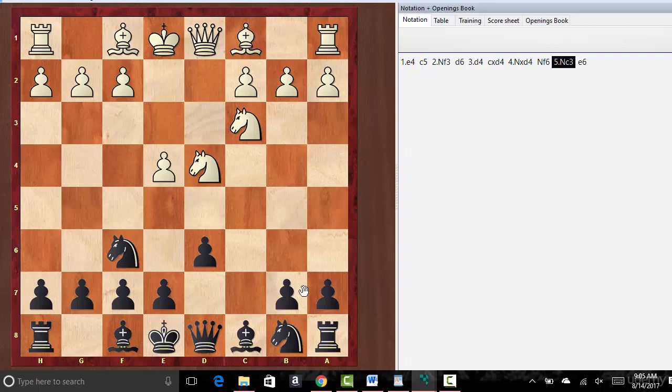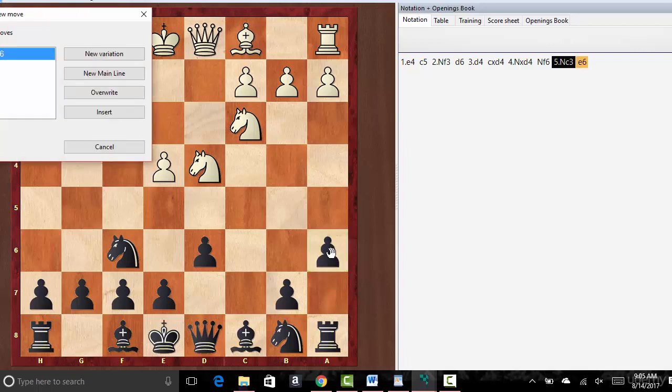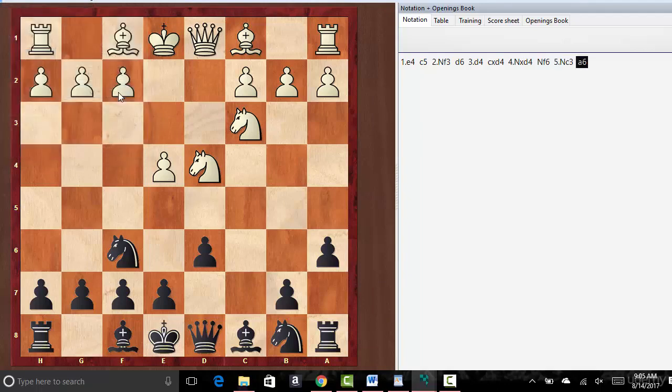And then we're going to look at the very popular amongst GMs, the Najdorf variation. So when you play a6, this is the popular line. And we'll see why when we study this in depth later on in the course. Putting this pawn here, it stops not one, not two, but three pieces of white from coming down here and making a check or getting the knights to make threats.